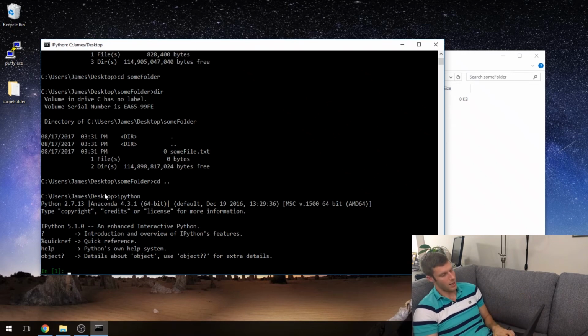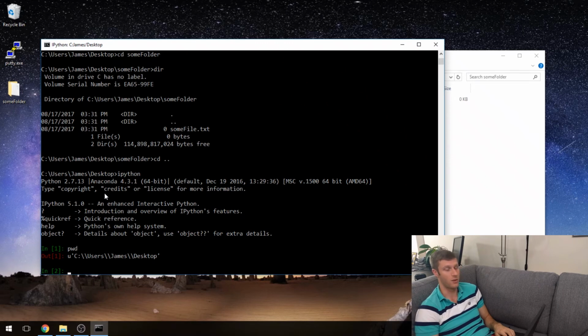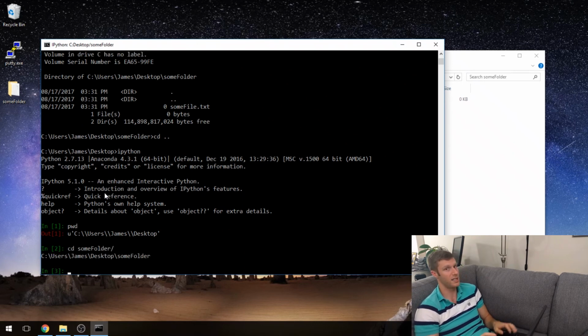There we go. So if I say pwd, that will print the working directory. So again, this is if you're on Mac or Linux, and you will see we're on users, James, desktop. Now, if I want to change the directory to the some folder we have already created that's currently on the desktop, I'm going to say cd some folder, hit enter. CD is the same whether or not you're using Windows or a Mac or Linux computer.